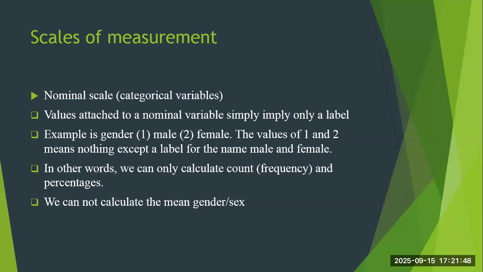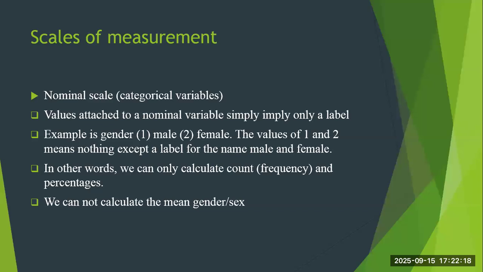Even when you're recording it in SPSS, you can use numbers to do that, but that number does not imply a quantity. It just means that you have given this tag one, and this one means male. So they are mutually exclusive. You cannot be in one and be in the other. You can't be male and also qualify to be female. That's why we say they are nominal variables.